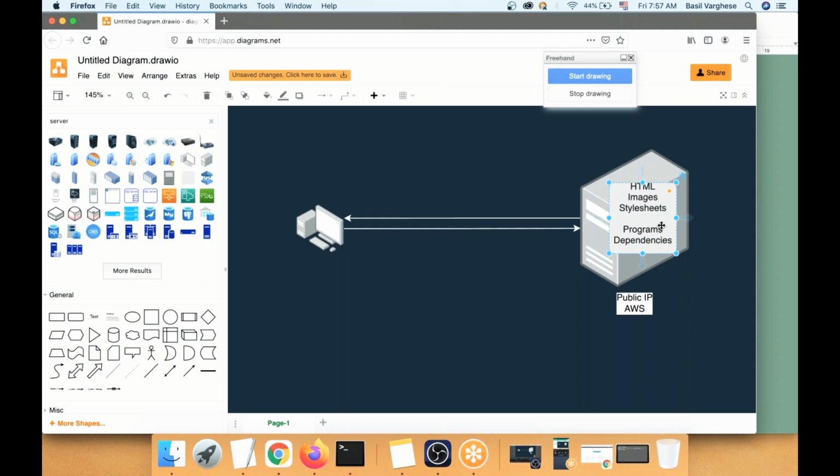Now, what I have to do is, so this is my web application, which I already downloaded in the machine. And now I need to worry about something else. Actually, let's talk about this web application right here, right? It may have some data that it wants to store somewhere.